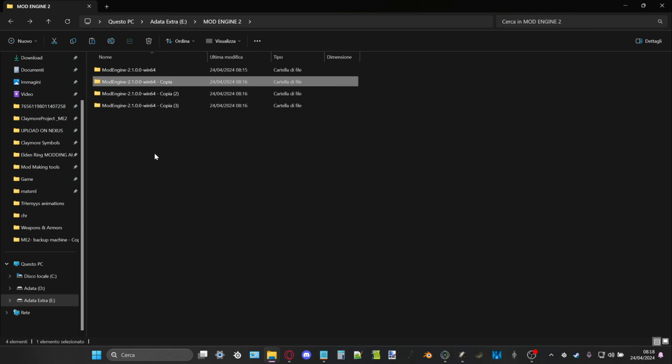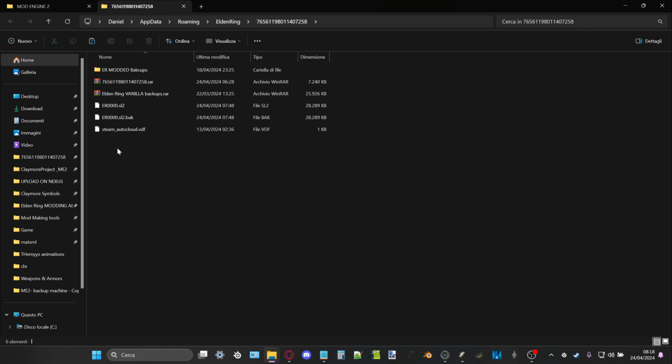But one thing that you need to understand and fix in your mind is that each one of these is going to use the same save game. So what you want to do is reach your specific save game folder: AppData, username, AppData, Roaming, Elden Ring, your ID number here, save game number.